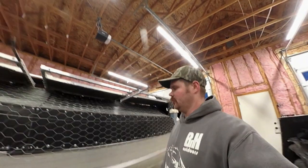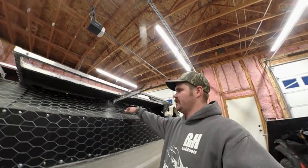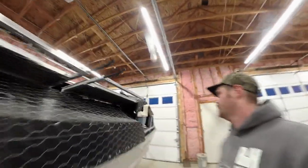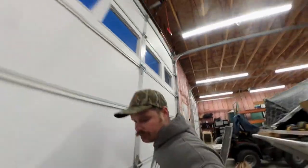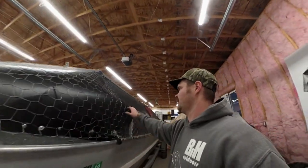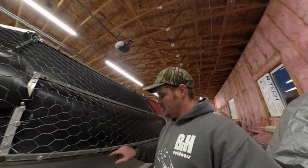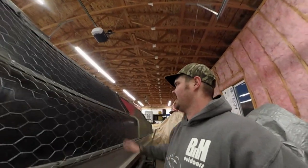All right, guys, so the boat's inside. It's paint day. I kind of wanted to show you what I did here. I got this whole thing covered in chicken wire, as that was the next step after I got all my siding put on. And chicken wire, I'm not going to pretend like I can tell you how to do this. Look up some stuff online, because that's what I ended up doing. It's basically you just put it in your four corners and stretch it as tight as you can so that it's attached to your blind.